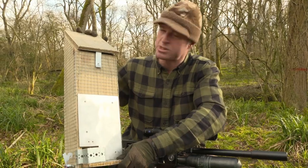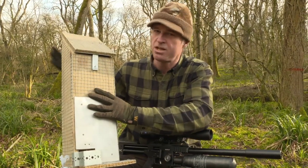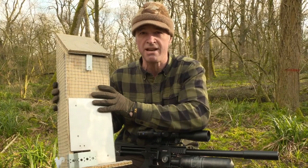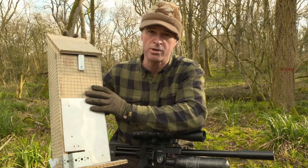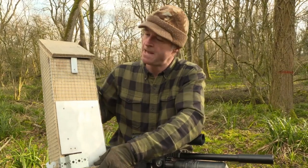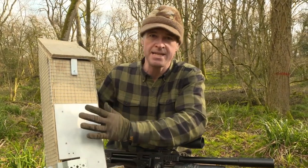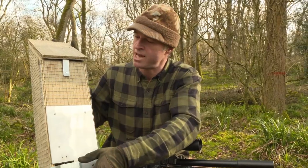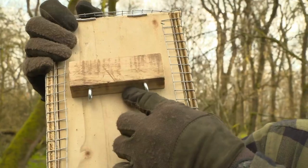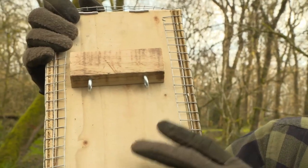Another really important thing is capacity. You don't want to make the box too small, because otherwise you will be constantly refilling it. So a bigger box means less trips back and forth to the woods. And finally, you need a means of attaching it to the tree. Now, this one has got eyelets that accept a rope to hang it up.